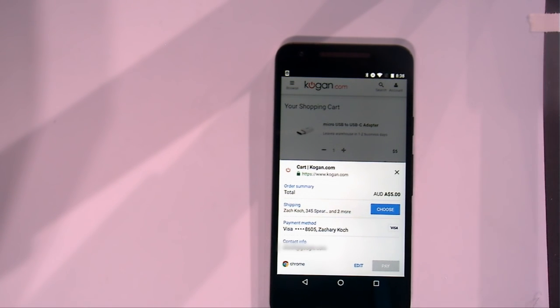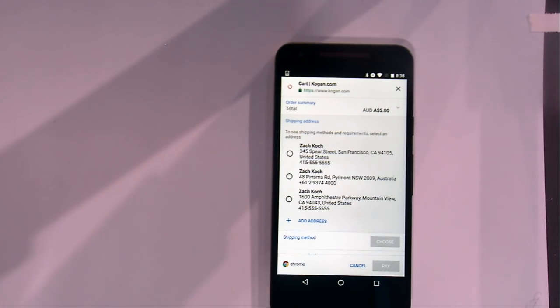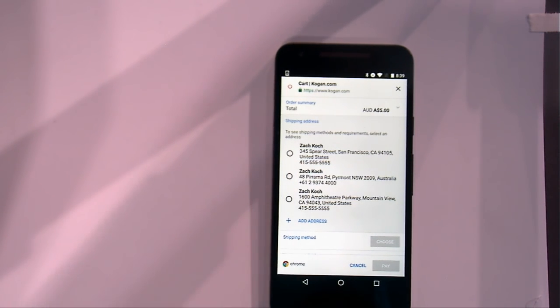And the only thing I have to do is choose a shipping address. This makes sense because, of course, it's a physical good, so we have to ship it somewhere. So I'm going to tap on and choose. And you see here that Payment Request already knows my most frequently used addresses. So the first one there, my number one, is my main office in our San Francisco headquarters. And then the second one, actually, is our Sydney office. What this tells you is this is not the first time I've practiced this demo. So Chrome has stored and saved my address here.